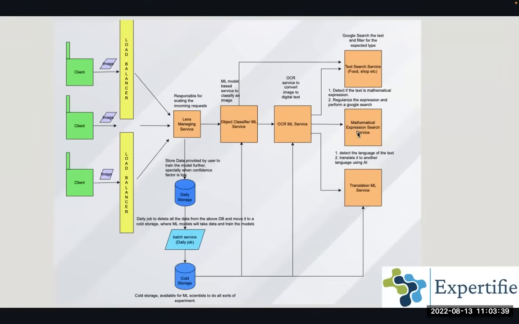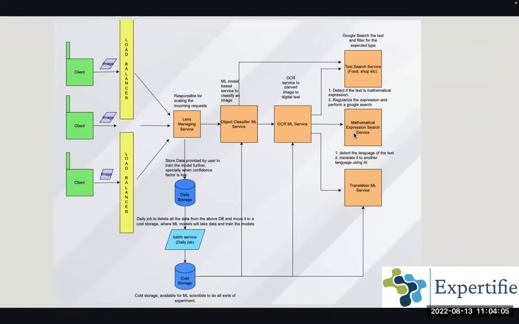And this is one of the very basic requirements: given any mathematical search expression, you need to regularize it. So this is only for inequality, right? What about if it is greater than something? Then also there is a standard format. In integration also there is a standard format. So you standardize your expression first. For that you need a service on its own, right? It is a big work.